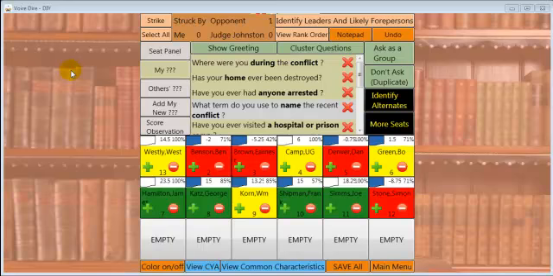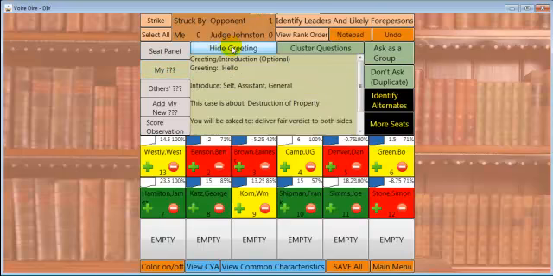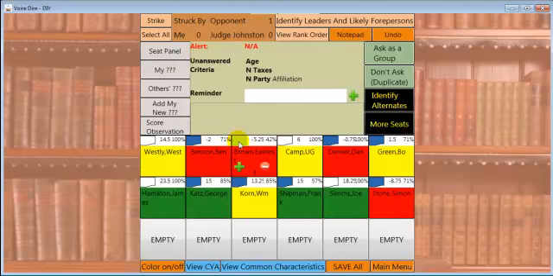Your questions for the panel are found in the My Questions screen. Remember that in this screen you will find the greeting to the panel, which you may have entered previously for your reference. Now, by clicking on the blue file icon of a panelist, you can identify the missing or not listed information. Here it is designated with an N, and then you can fill that out.